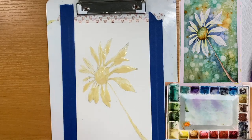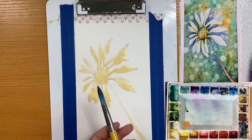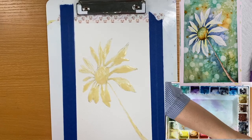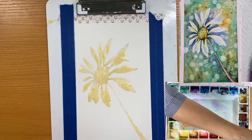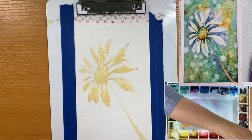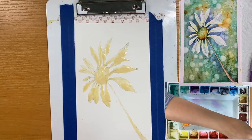Okay, so I'm going to be using my big brush, this 12. And first I want to be sure that my brush is clean.